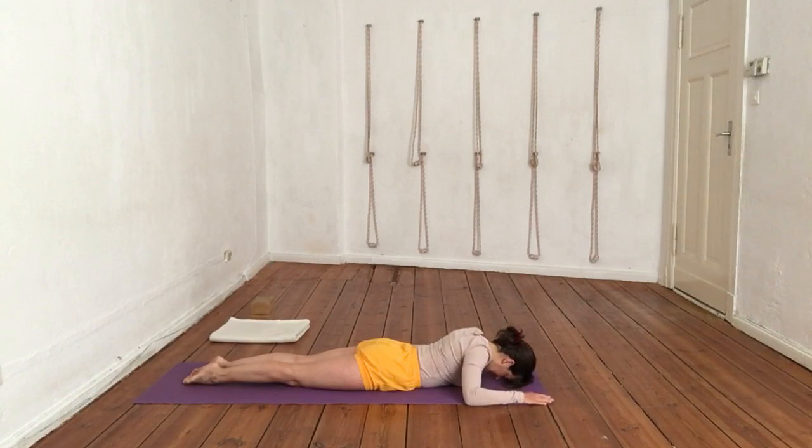So your elbows in line with your shoulders, hands in line with your head. And you have the wrists and the elbows parallel. So on the side of your mat. If you're not sure, you have a look now. And then press the forearms, the wrists, the hands firmly into the floor. Press the pubic bone into the floor and the feet. Straighten your legs so your knees will lift, your thighs will lift off the floor.